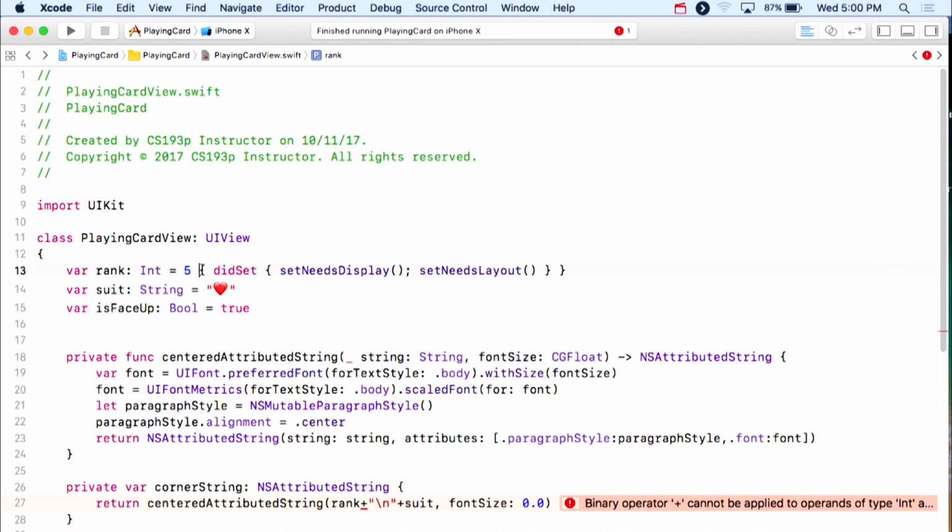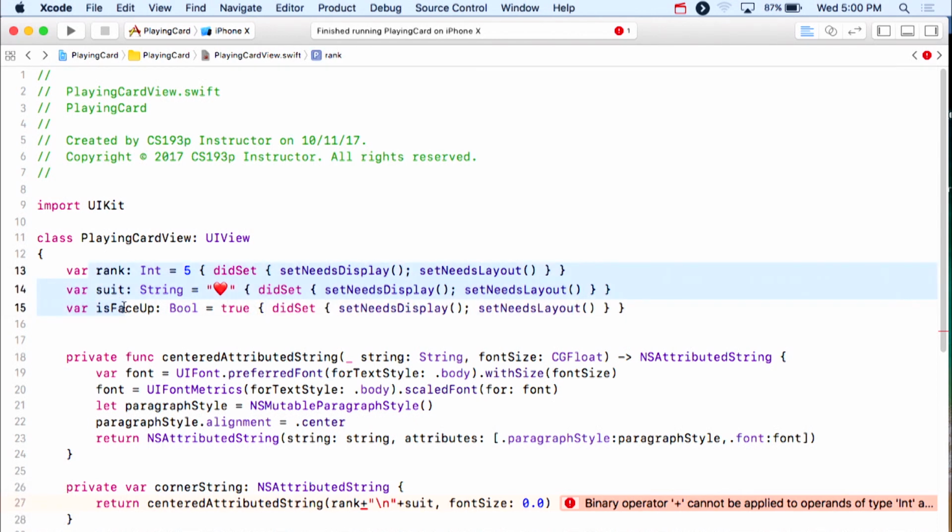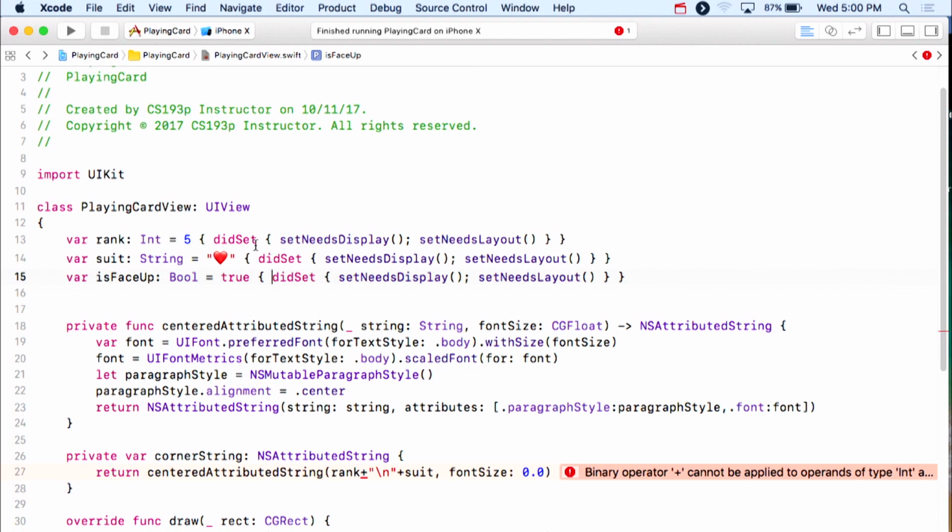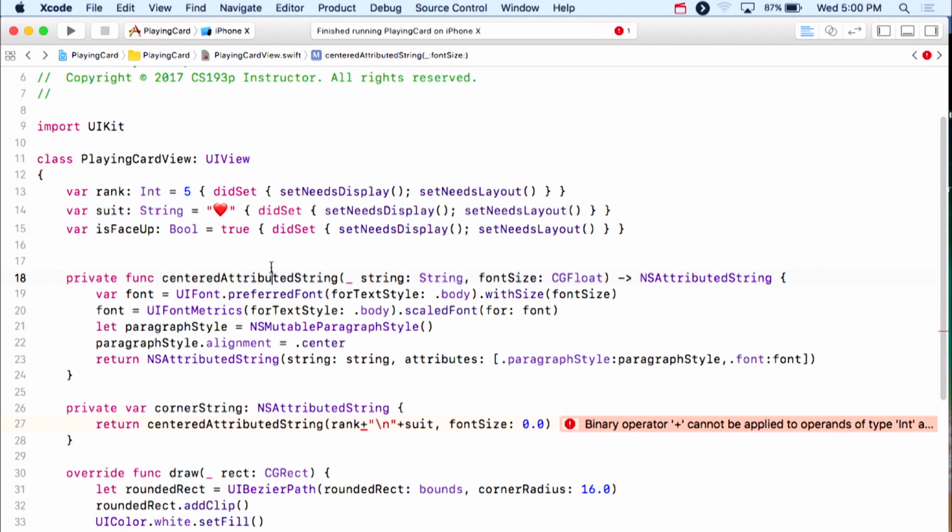But in our case, it definitely does change the rank. So we're going to do that for all of our little public vars here, because if people change any of these things, it's going to change the way our card looks. Okay, don't forget this piece right here. Always going to want that, either one of these two or both, on every public var that someone can change the look of your card.